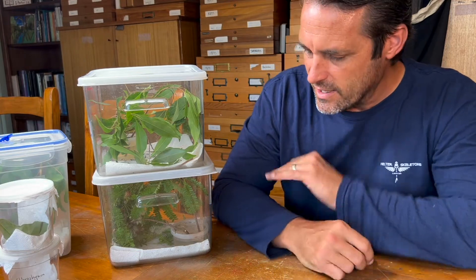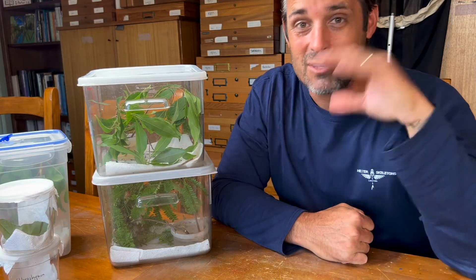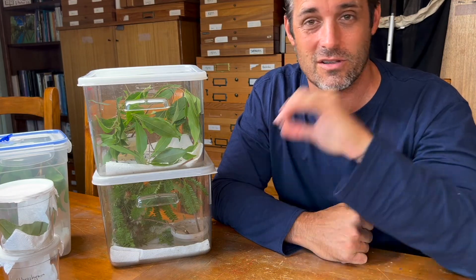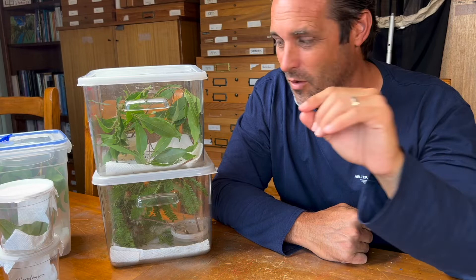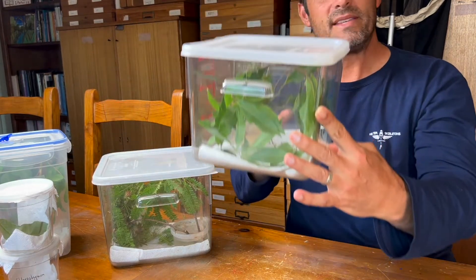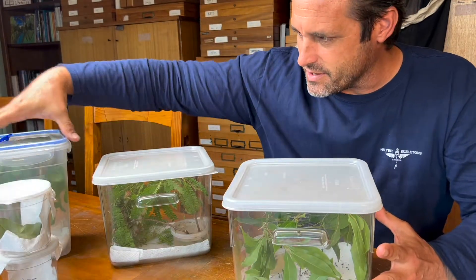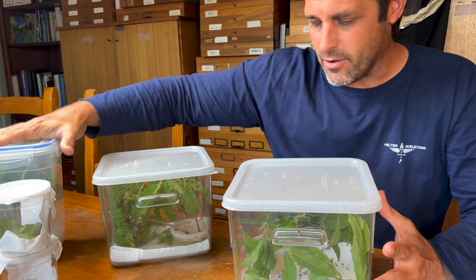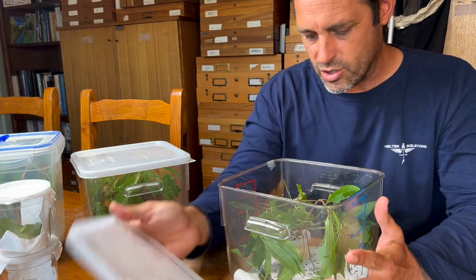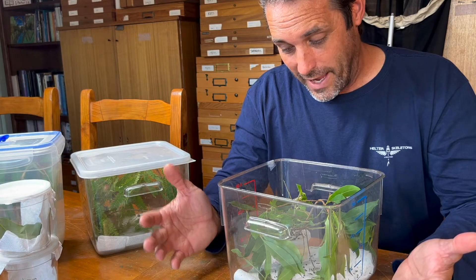You take the caterpillar, raise it in a container like this on that plant, and when it emerges you document the entire life cycle with photography and videography. That way we can build on the scientific knowledge of the species of moths that live in the Florida Keys. This type of thing excites me. Right here, this one on the bottom — this caterpillar is something I have no idea what it is. Can't wait until that thing makes its chrysalis and emerges. Today, guys, we're going to show you what's in this container. I've got some chrysalises, a sphinx caterpillar, and a mystery caterpillar.